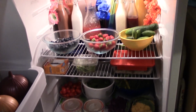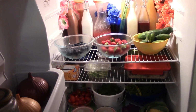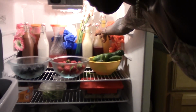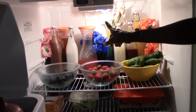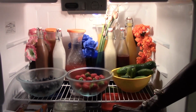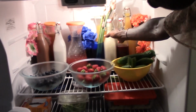Oh yeah, I am gonna show you one more thing. So let me tell you, remember I talked about being a Southerner now and how I love sweet tea, but we make our own natural sweet teas. So back here, did you see them blue flowers? I got 2 bunches from Dollar Tree, so I put one in the refrigerator. I got my orange flowers from the Dollar Tree, and I got those pink ones, and that little pink one I put up, the other part up there.